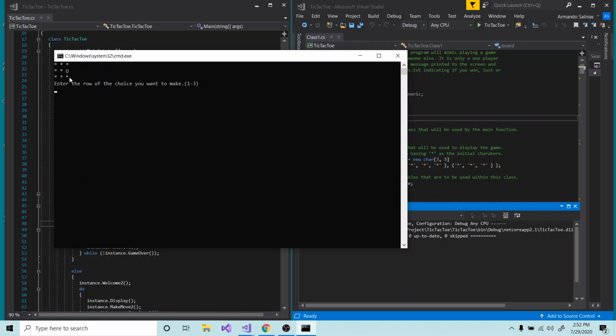As you can see, the board starts off with the computer already having made its move, or the program having already made its move. So now it's my turn. I'll choose the first row, first column, and as you can see, the program already made its move. The way this program was built was that if the program has a winning move to make, kind of like it does here, it's guaranteed 100% to make that winning move unless I stop it.